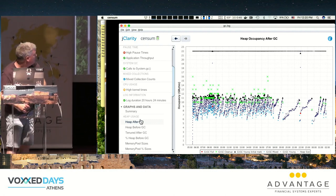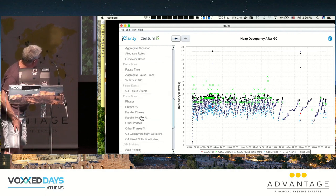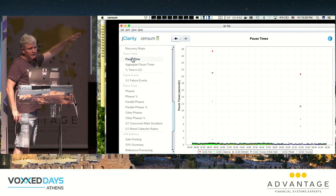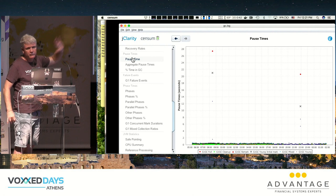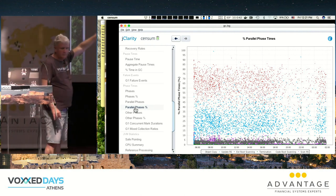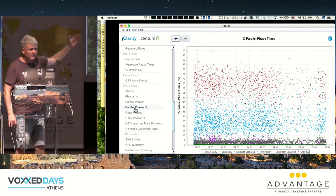This chart shows occupancy after collection — so I can see the live data set size, about 6 megabytes here, and that the heap is stable. There's one full GC event we had to track down. Looking at pause time characteristics, I can see two really bad pause time problems. The parallel phases chart shows object copy cost should dominate, but it's intermixed with 'update remembered set' phases — a candidate for tuning.